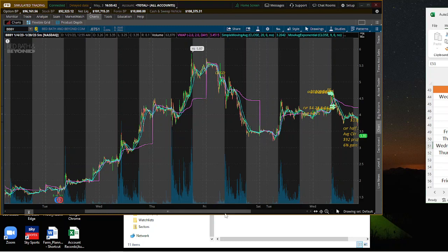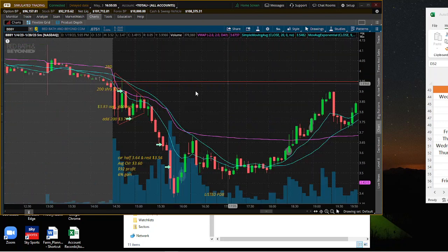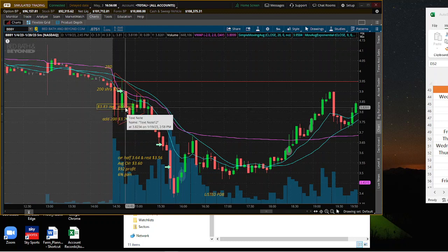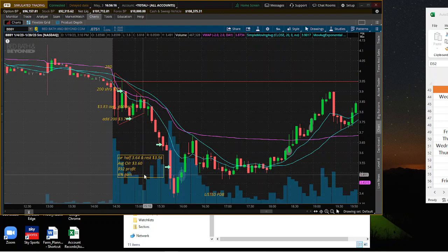January 19th. This is second red day, okay, yeah. I paper traded that one as well. Let's see. I don't have notes written in. What we have here: 200 shares at 390, I believe. Added 383. Oh yeah, I added at 377. And the average now is 383. Covered half, and the rest at 356. Nice. That was a paper trade.